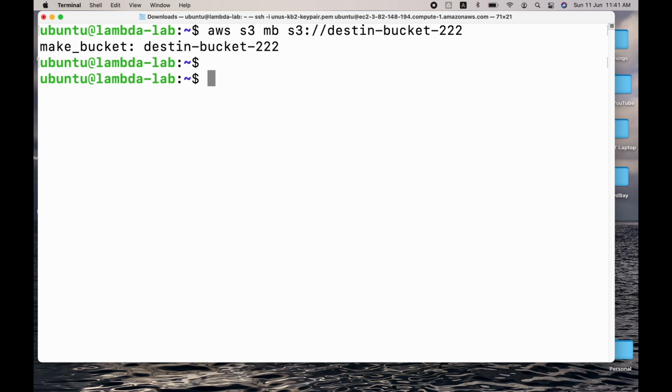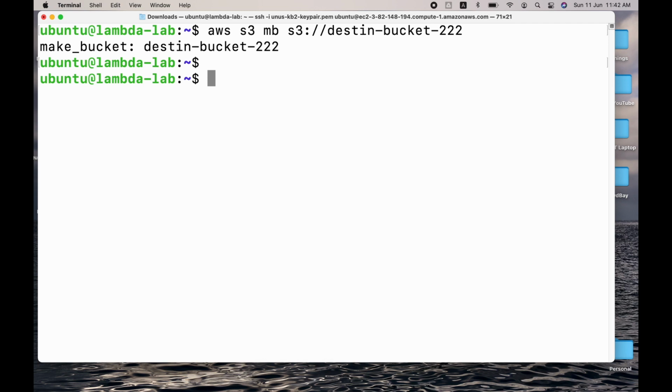Now what else do I need? I need a Lambda function which can process the data. And as I said, the processing is only copying the object from origin to destination. That is the only processing. But I need a Lambda function. So let me create the Lambda function.